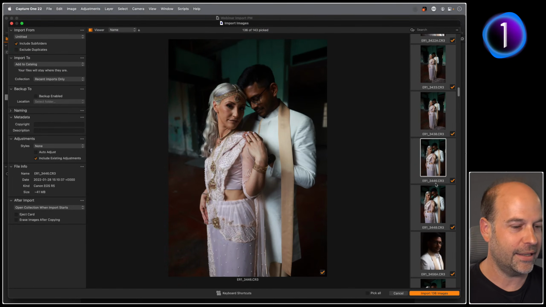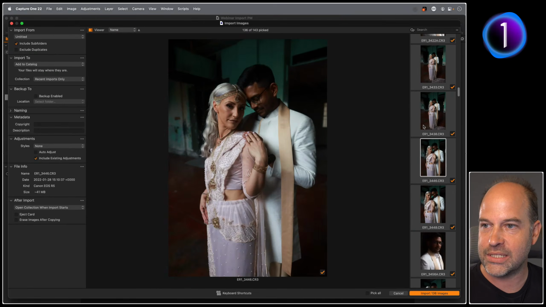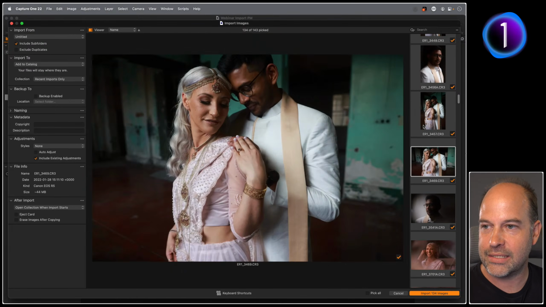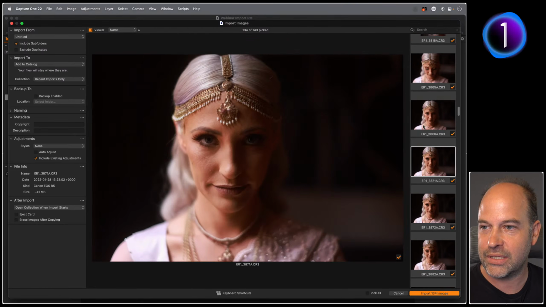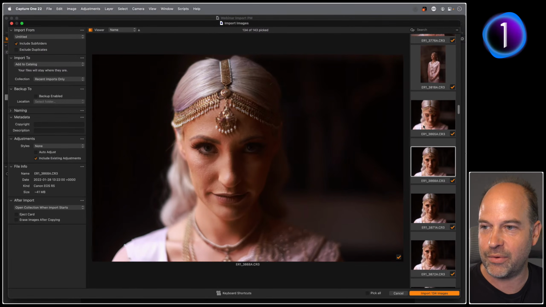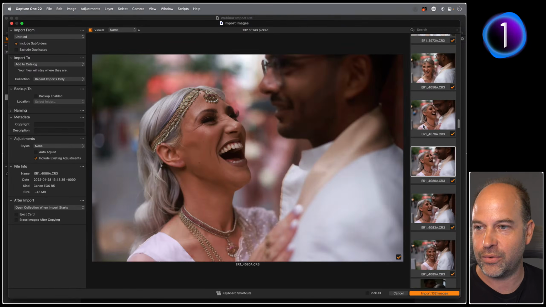Now the reason why this one is always in the middle is because in a sequence like we've got here, we've got 1, 2, 3 pictures which are quite similar. So very easily I can go back and forth and think, well, actually out of these ones, I prefer that one. So I'm just going to leave that one checked. Same for here. We've got these two, but I like both of those. And then we've got a sequence of these 3 here. There's no point probably having all 3 of them. So let's just have one of them. You get the idea. So we can move through nice and quickly.